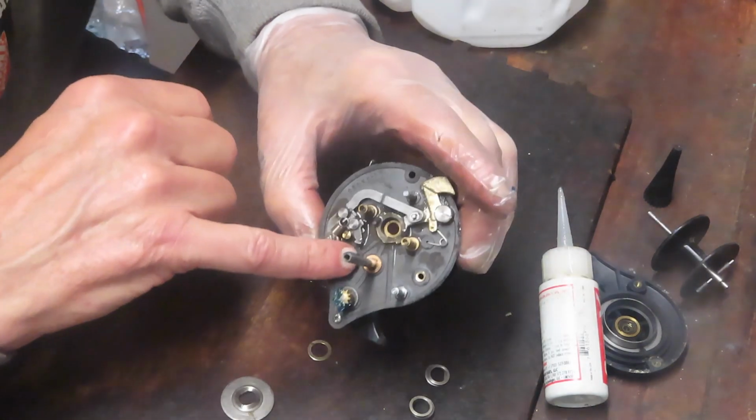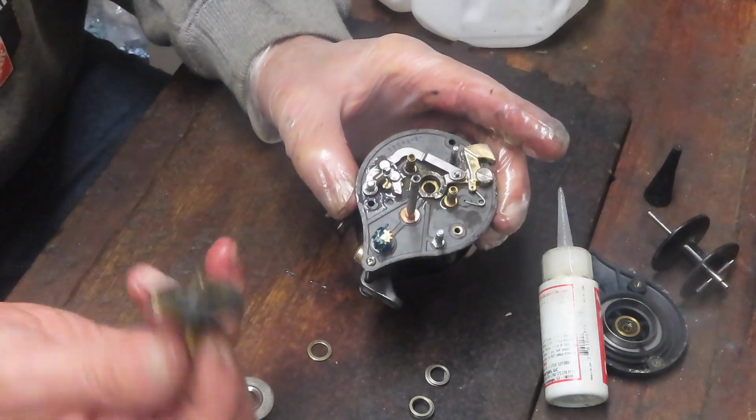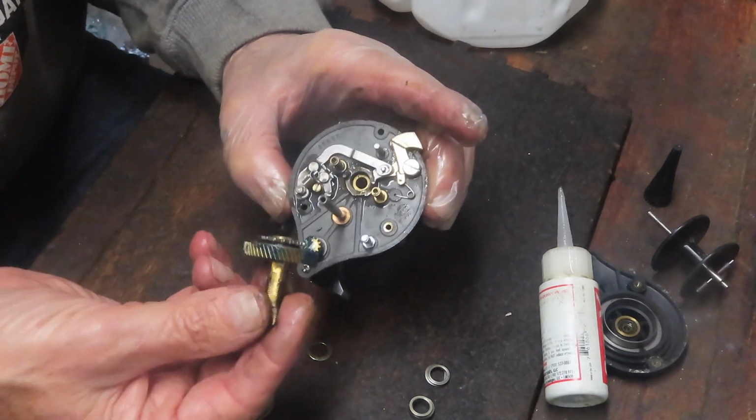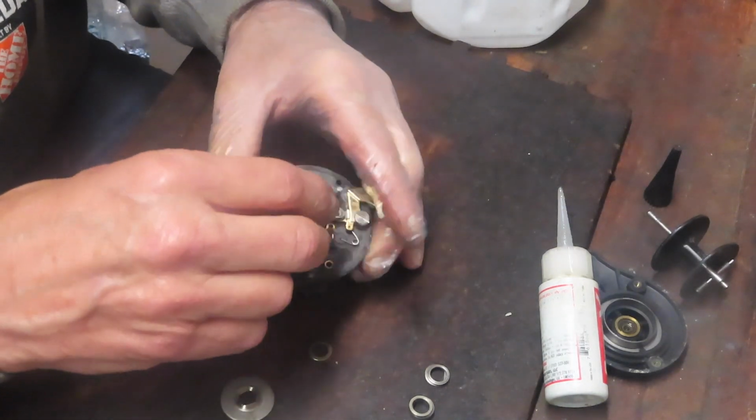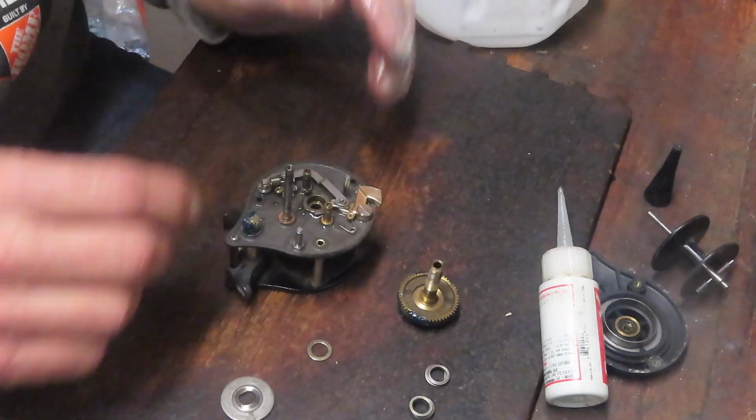All right, there is a copper washer on the bottom of the post here. If you didn't notice that, or if it came out with this, you need to make sure that that goes back on. We're going to reinstall the, well, we're going to put that yoke back first.